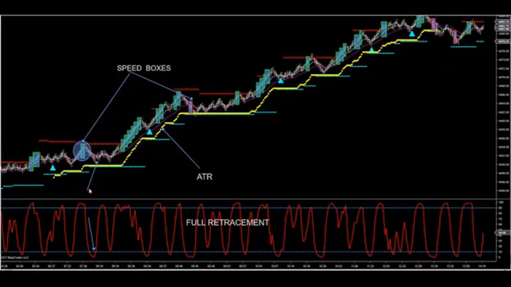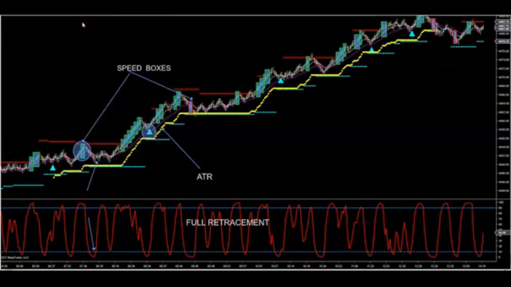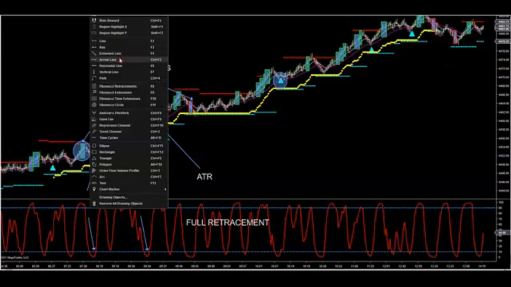I do provide the triangles that come up occasionally. They're more of a deeper retracement. This is an 8 that I use on the bottom of the chart for a retracement indicator. I use 20 on the strategy or the indicator I'm showing. So when you see these arrows fire, the same thing is happening: it's looking for a full retracement inside of a running ATR. You can see below, that's an entry. Here, full retracement below. But you can do additional setups.